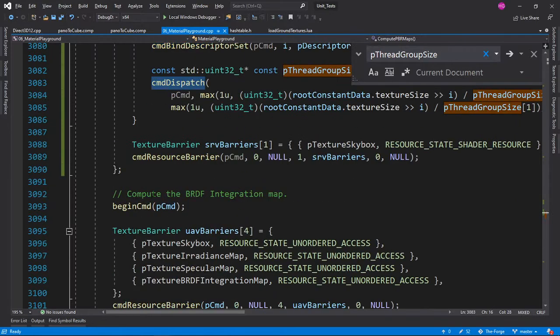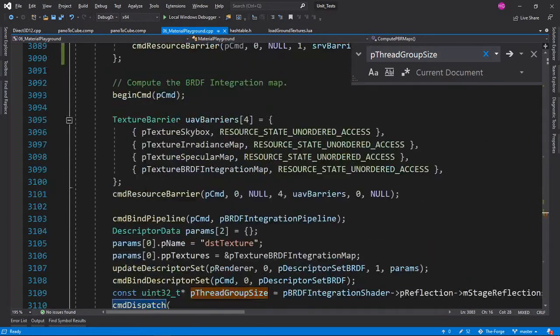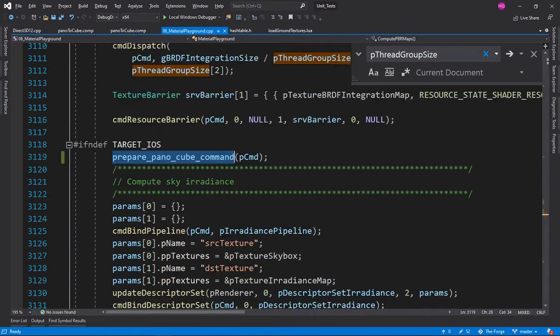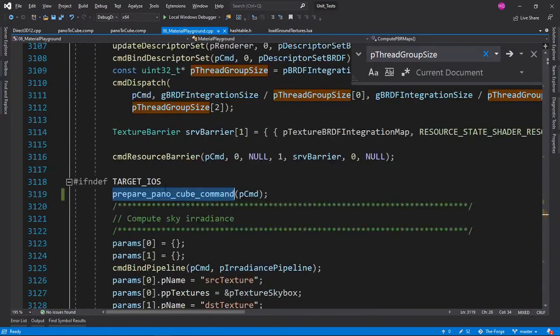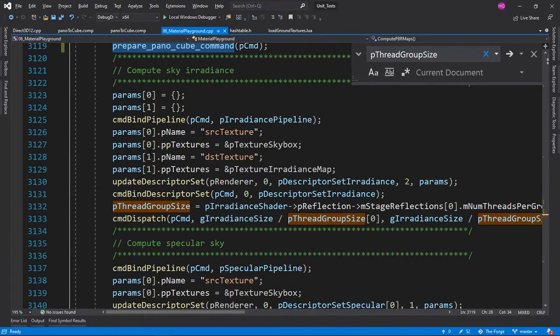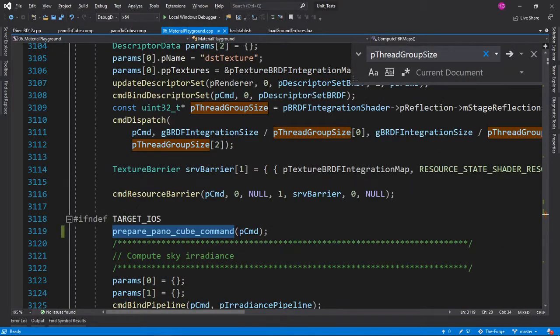Because it looks to me like the command begins here, right? And then we go through some of the changes there. This is my panorama to cube map command. This is our lambda here. I'm applying those changes to the command, dispatching the command several times.